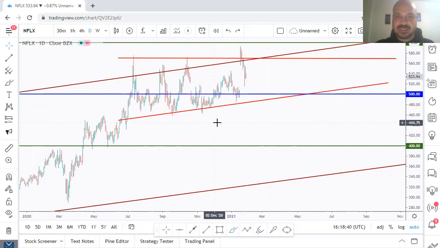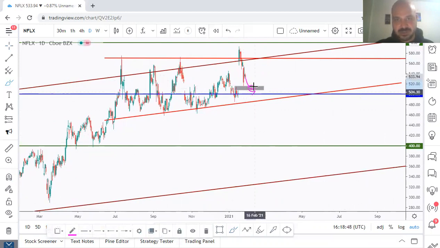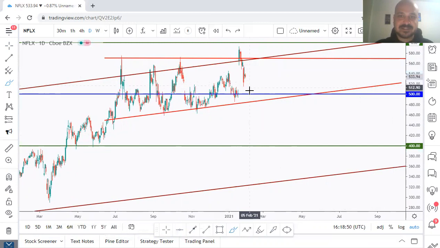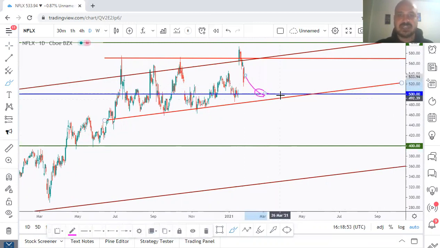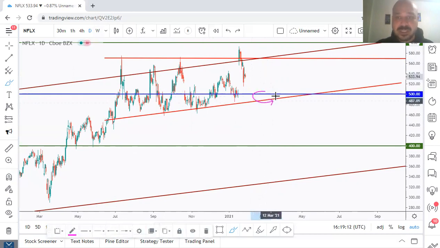Here we go. So now we have a gap, as you can clearly see, and here's the lower bound of the gap, and price may probably reverse from here, especially since we have the 500 and our lower red trend line, right? So around here would be a very strong area to look for buy setups. Look how much information we gathered from the weekly and daily time frames to know where we stand in the market and to know when to look for buy setups and when to look for sell setups.